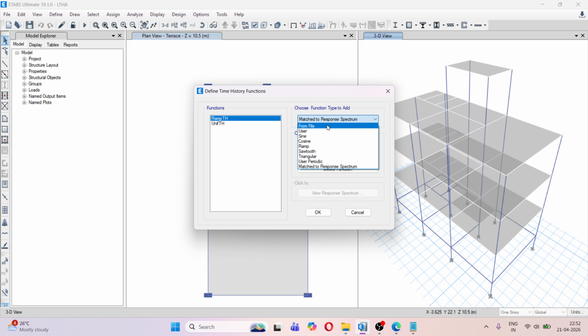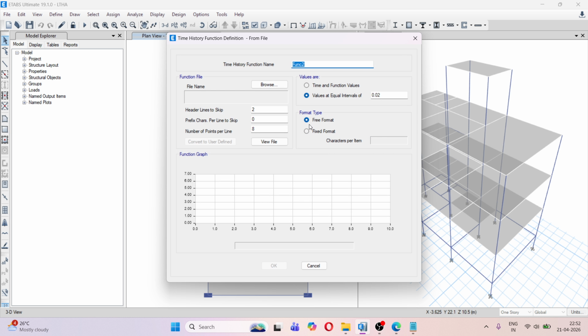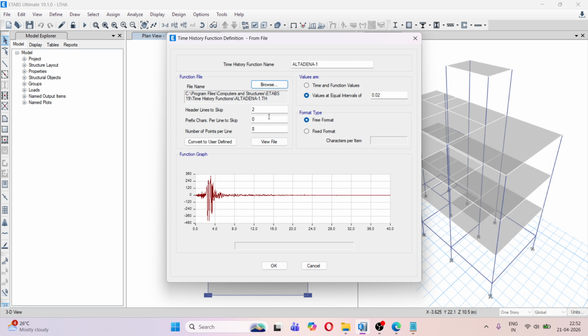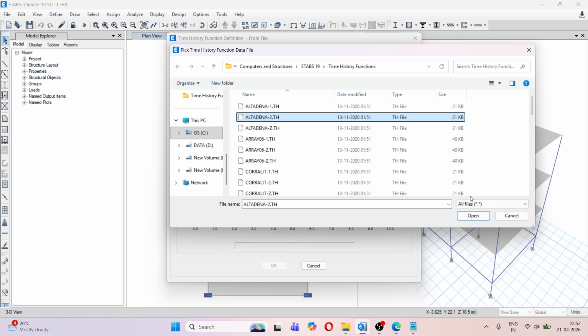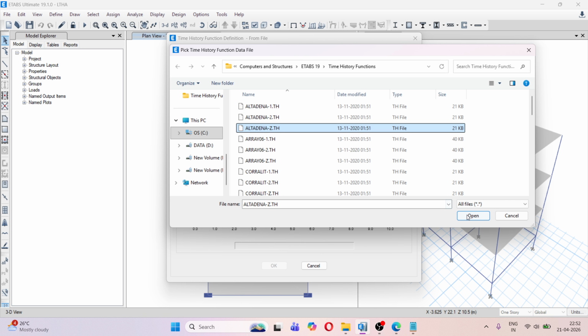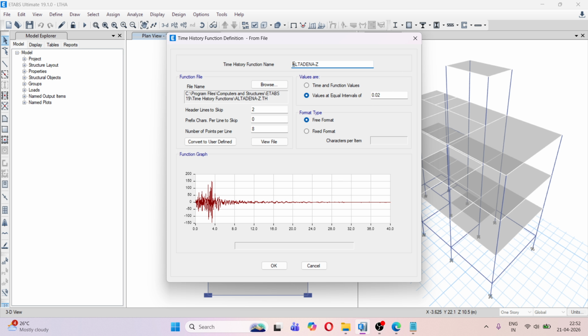I will add them again: ground motion x, ground motion y, ground motion z.